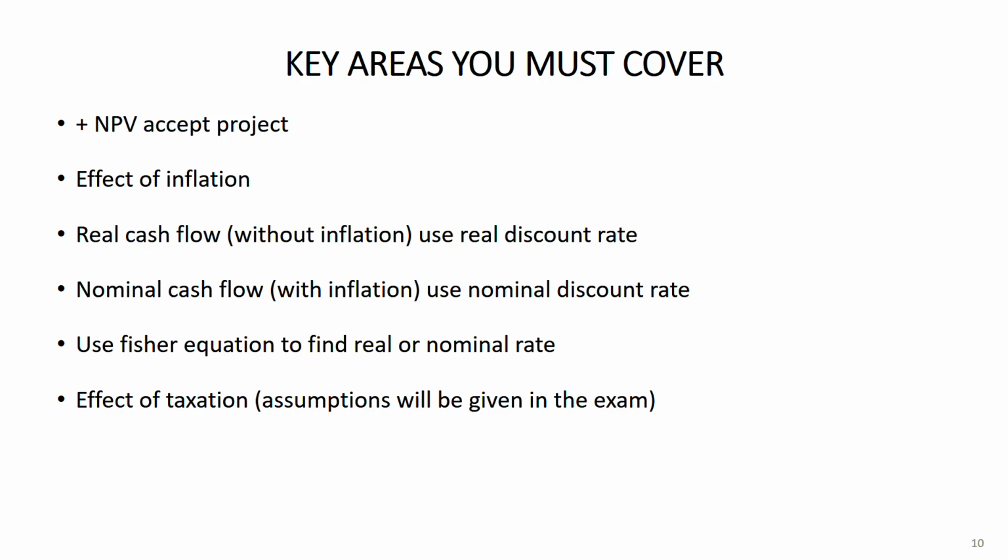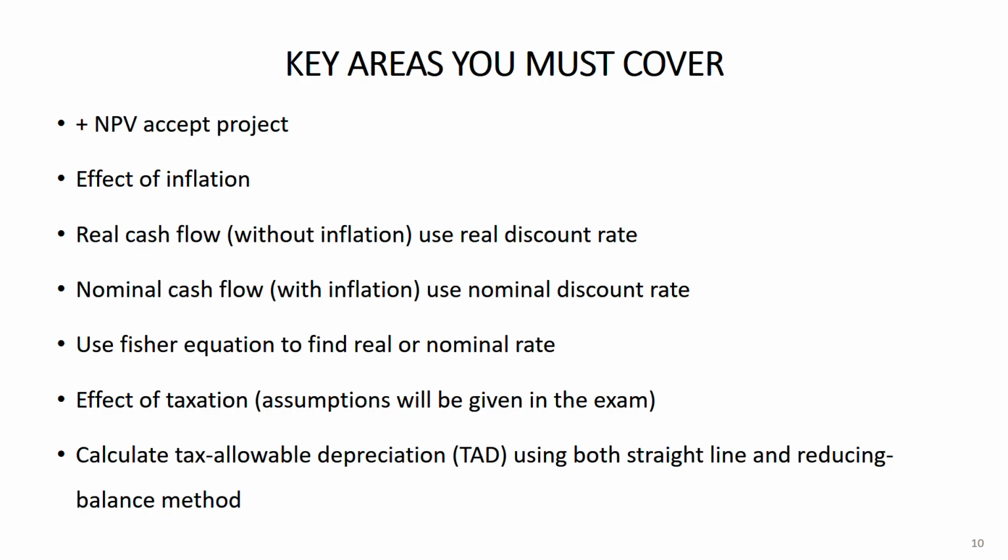So now next is the effect of taxation. Assumptions will be given in the exam. There are three types of assumptions. Tax could be paid in the same year as the profit, or it could be paid 1 year later, or half this year, half next year. So any one of these will be given to you in the exam, right? Whenever there is tax, you need to show the effect of taxation. We have done all this, right? You can check my previous videos if you want to refresh your knowledge on this part.